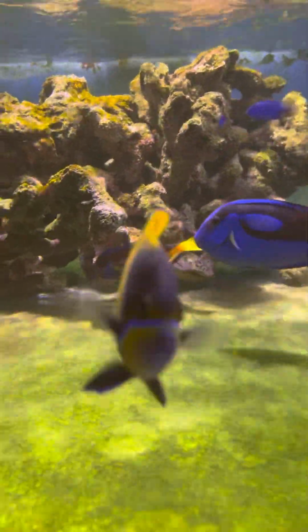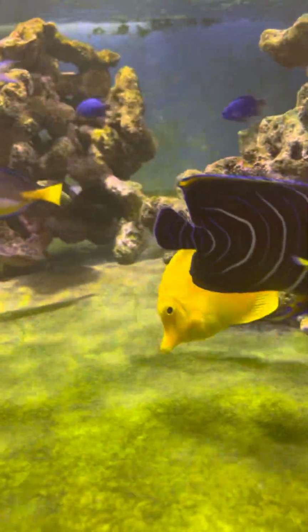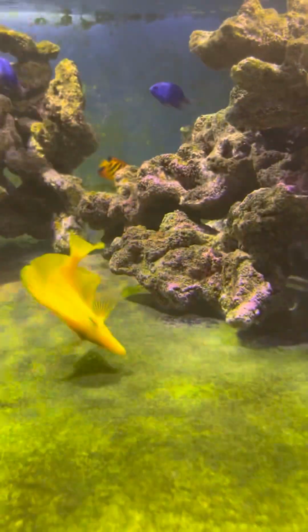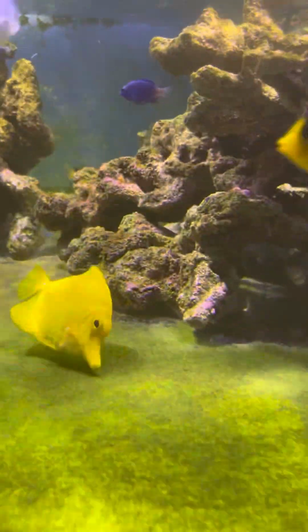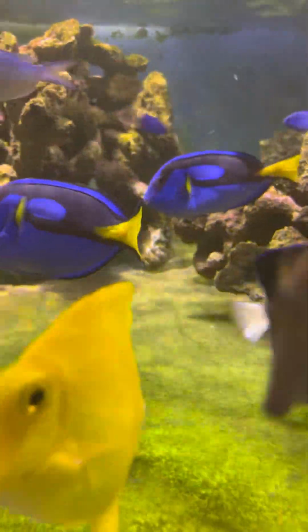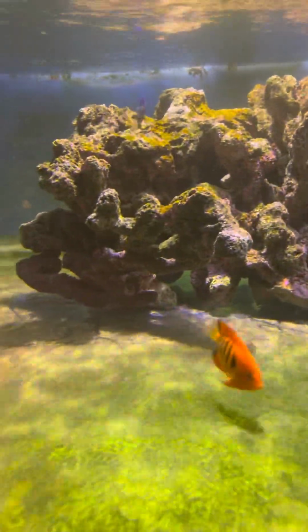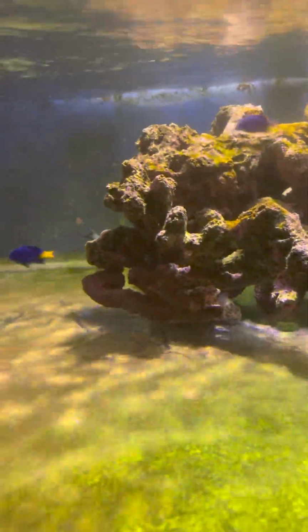What I'm going to start doing is a video on each individual fish that I've got. And I do have a lot of individual species of fish, mainly angelfish and tangs, because they're my favourite fish. But I do have some other things. I've got some clownfish in there and a triggerfish somewhere, I'm not sure where he is, but there's a triggerfish in there.